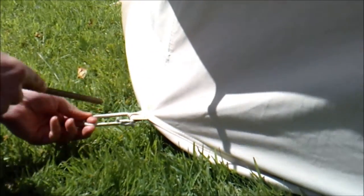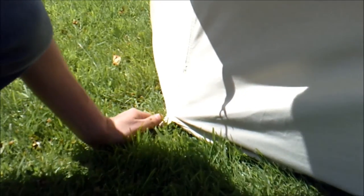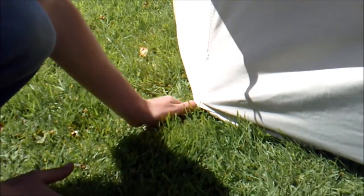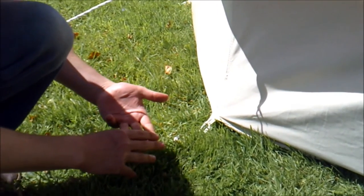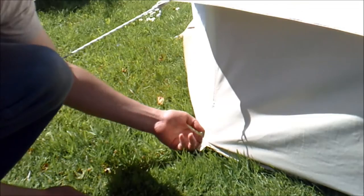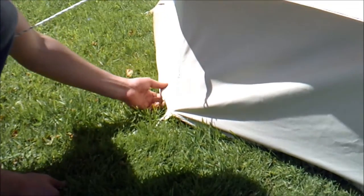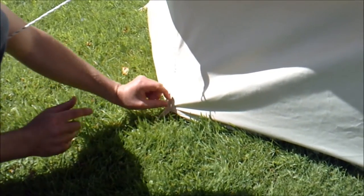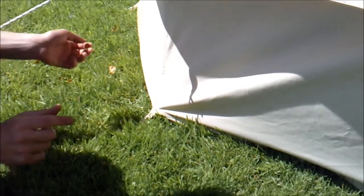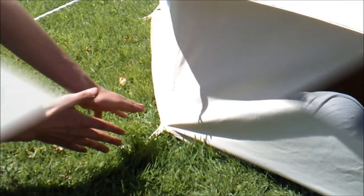You simply pull it out and peg the elastic loop separately. That way you've got a much stronger tent — three pegs instead of two, a much stronger peg, and also you don't get the problem of water wicking through the canvas onto the zip, because you've got a small air gap between the canvas and the zip. So water just runs off and doesn't wick through the zip, so there's no moisture coming in through it.